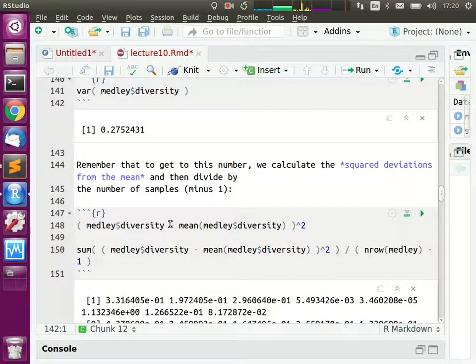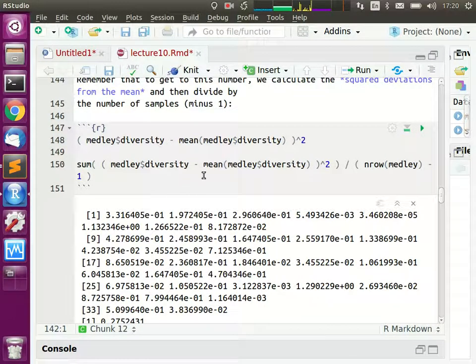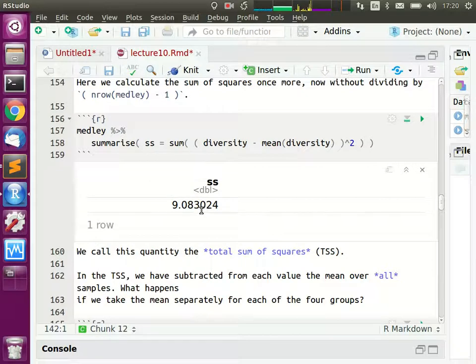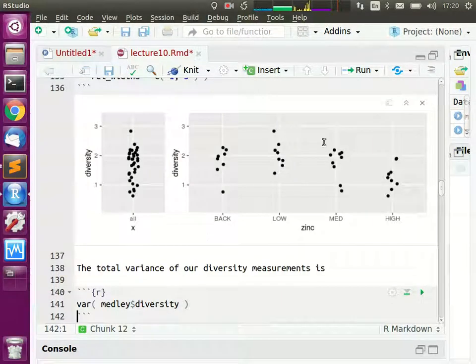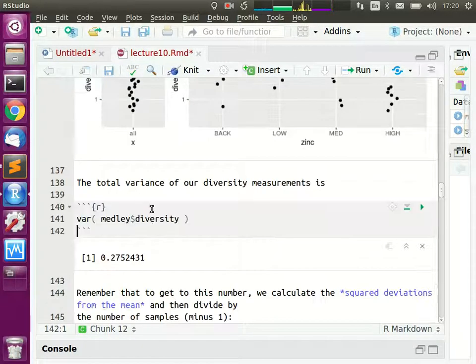So, but here we now have a point that the variance, I quickly show you this again, the variance of these ones is a bit smaller. And we can now think about, is it sufficiently smaller? So let's first calculate the variances. Here, this is the variance of the total thing.